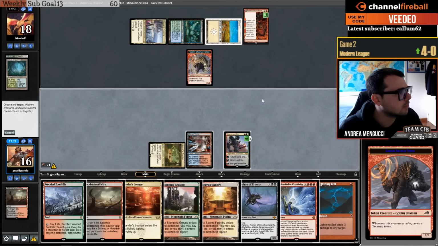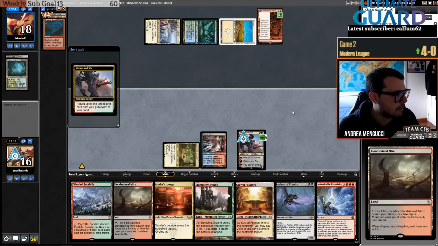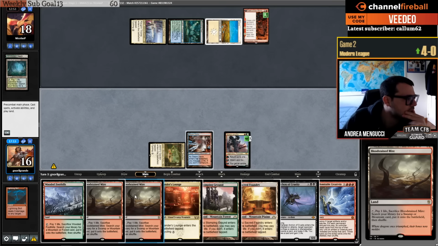Anyway, let's bolt the Goblin Shaman token. Return a fetch land. Play, what do I want to play here? Maybe I don't want to play a fetch land here. Oh, no, that's not true. Let's play a fetch land, and get what? A Triome? Yeah.